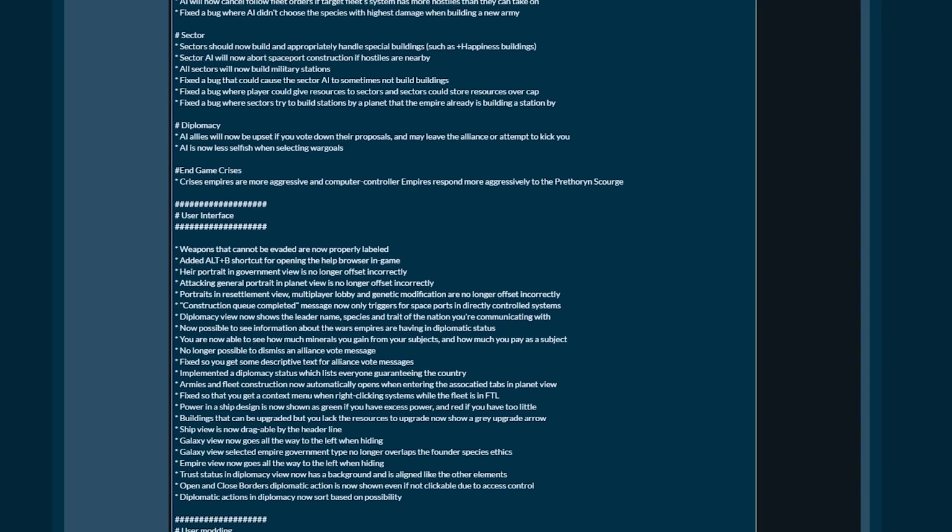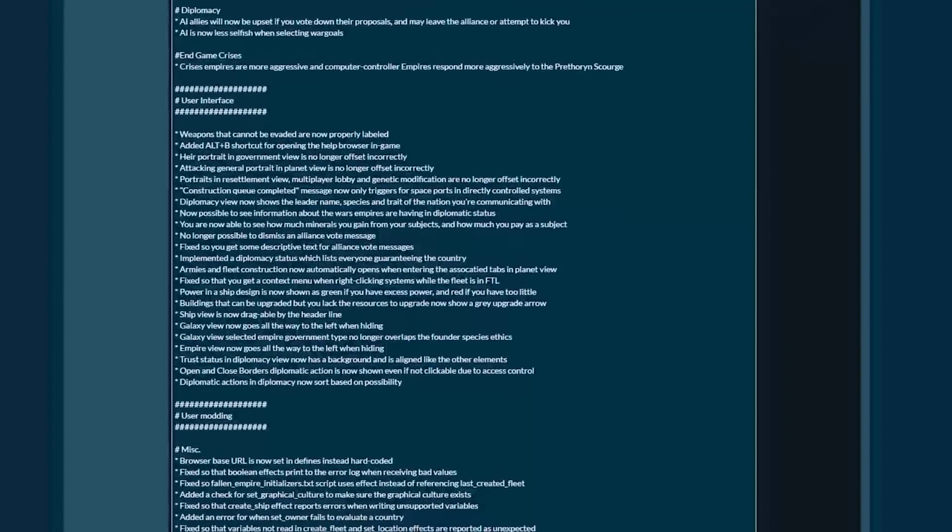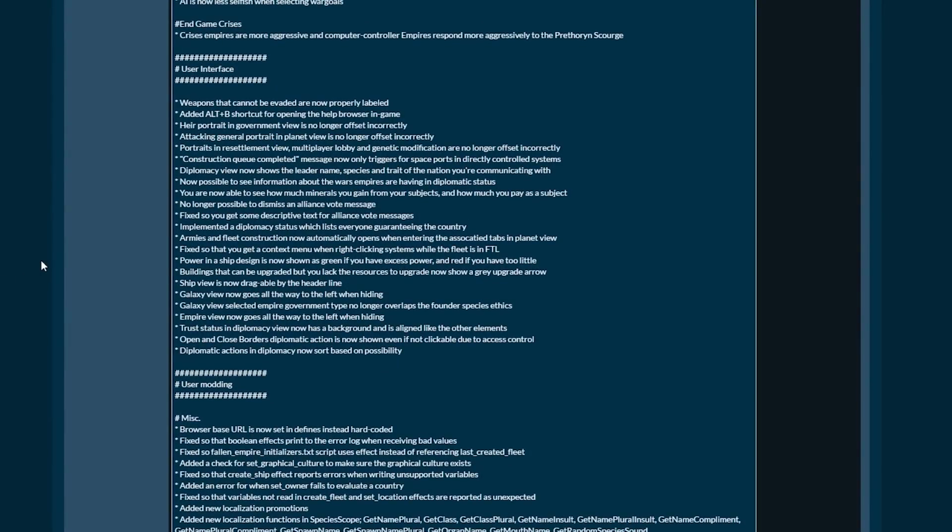Diplomacy, AI allies will now be upset if you vote down their proposal and may leave the alliance or attempt to kick you. That's great. Some stuff can be messed up there, so that sounds like fun. End of game crises. Crisis empires are more aggressive, and computer-controlled empires respond more aggressively to the Praetorian Scourge. I hope the Praetorian Scourge has been fixed. They were broken before, so hopefully that is better.